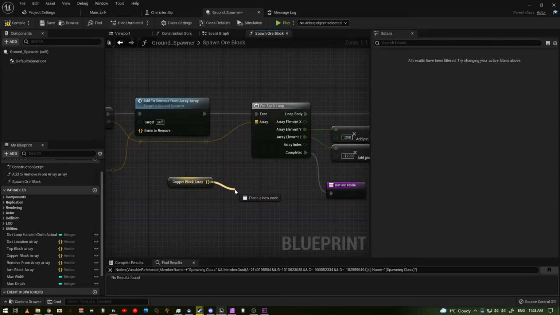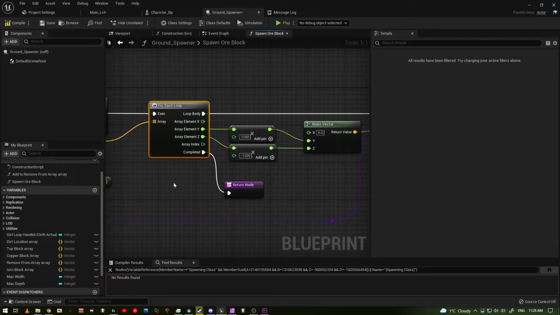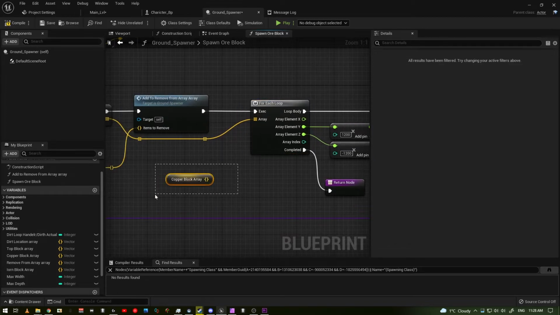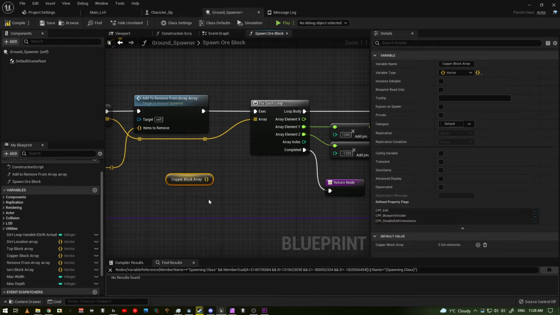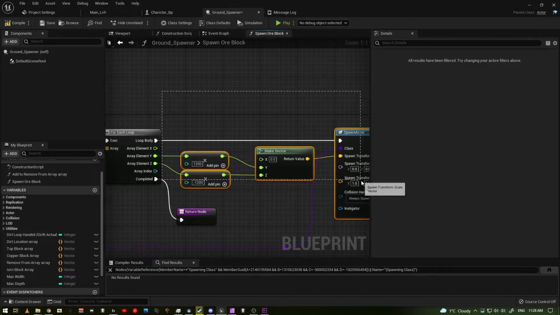So let's say there's 100 points, it's going to run this 100 times, which is perfect because however many copper block data locations we have, we want to spawn one for each one of those. And that's all that's doing, it's spawning them at that location.